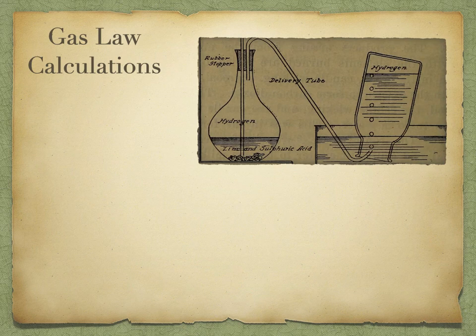So we talked a while back about collecting gases during experimental processes, and that if you have a container of water, you invert it in a trough of water, you begin to fill that thing with gas, and it will displace the water. And if your jar there on the right side that you're bubbling the gas into has volume markers on it, we can actually measure how much gas we're collecting. So that's how you would figure out volume.